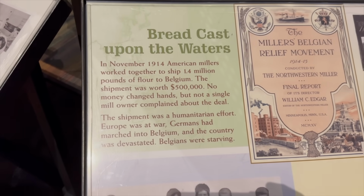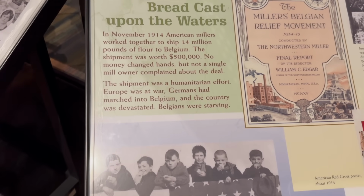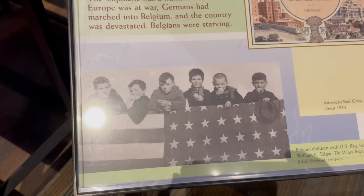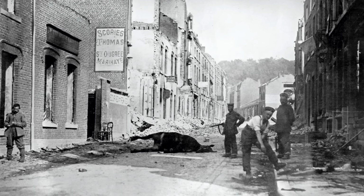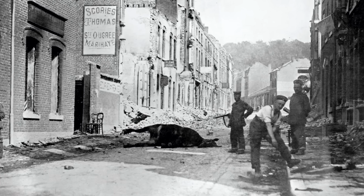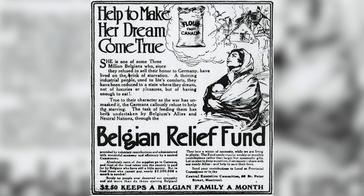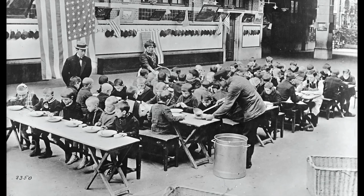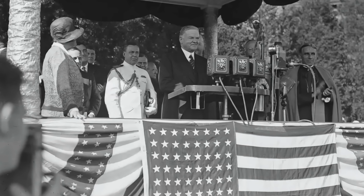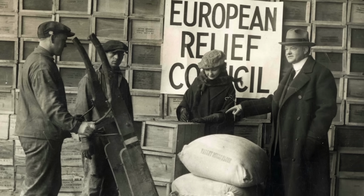The museum notes a sad chapter in history where Minnesota mill operators stepped up to do their part in a hunger relief effort. In 1914, after being invaded by Germany, the tiny nation of Belgium suffered a food shortage since it only grew about a quarter of its food needs and the German occupiers took food for themselves. The civilian population faced imminent starvation unless a large quantity of food was quickly delivered. Future President Herbert Hoover came to the rescue and the Commission for Relief in Belgium was formed.